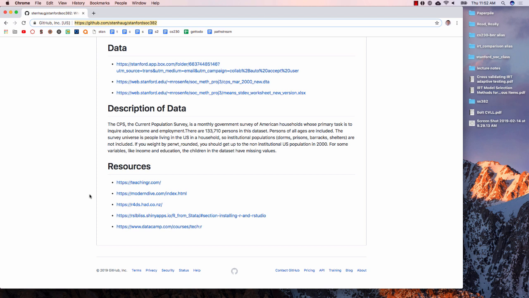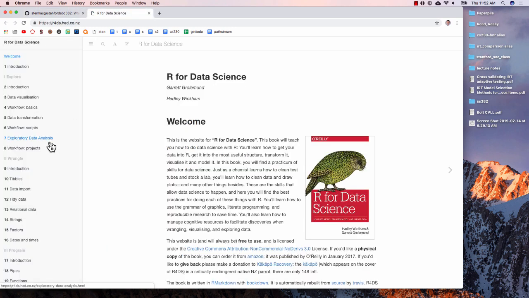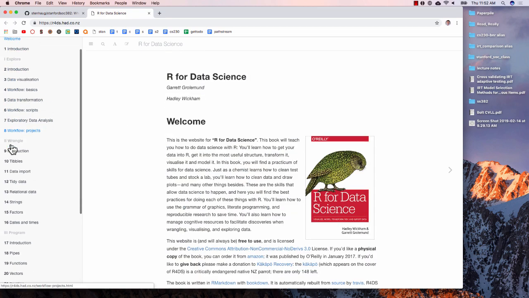So probabilistically, no one's going to take this advice, but if you do, it will change your life. Hadley has written a book called R for Data Science, and the book is incredibly clear. He's not a relative. No, I don't know the guy. Well, I've met the guy, but I have no allegiance to him.